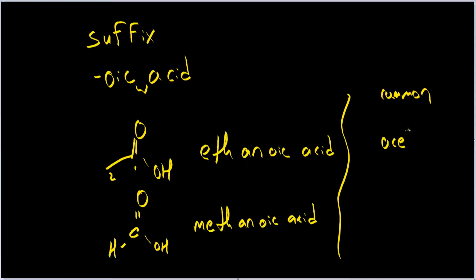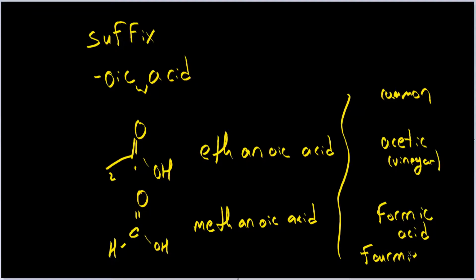So, like I've said, these two have common names. This one here is acetic acid, as I've said before, or vinegar. This one, I don't know if you've encountered before, is formic acid. So named because it is responsible for giving ant bites their sting, and in French, ants are fourmis. There's no U in that, I don't think. Oh, actually, no, I don't know. I'd have to actually look it up. I know that's French for ant. I just don't know how it's spelled. Okay, that's also where we get formaldehyde. This is just as we also get acetaldehyde and acetone.